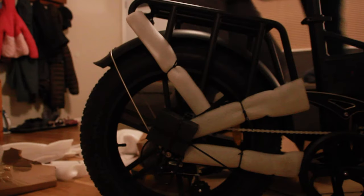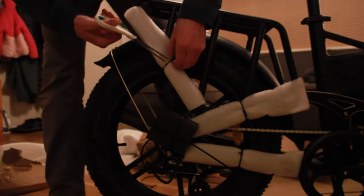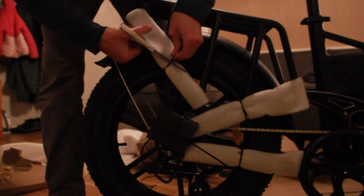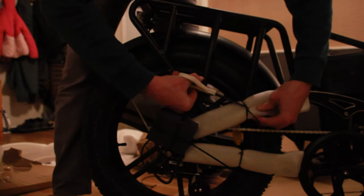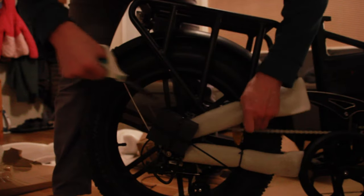You have a coil fork on the front and what looks like an air shock on the back — looks like a DNM shock, which I've seen a lot of people use on mountain bike upgrade videos. The suspension feels pretty good. It takes about five to five and a half hours to fully charge the battery. There's an LCD display that's about four inches and pretty intuitive. It weighs 69.88 pounds.